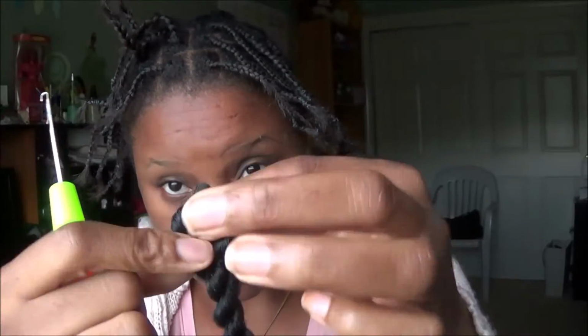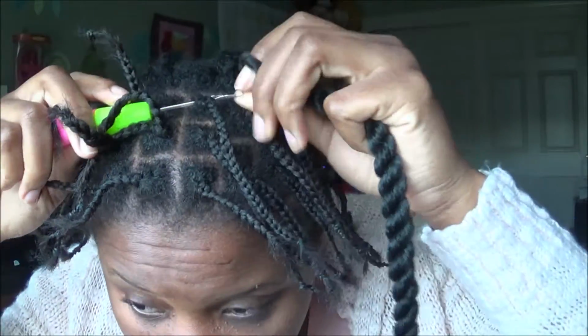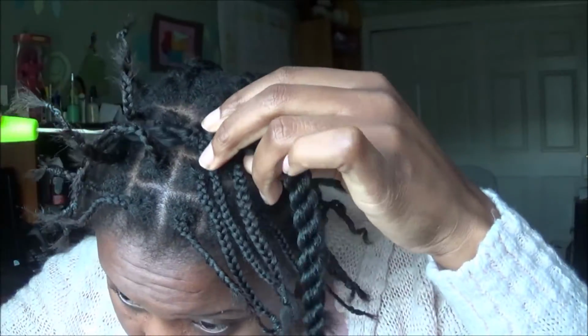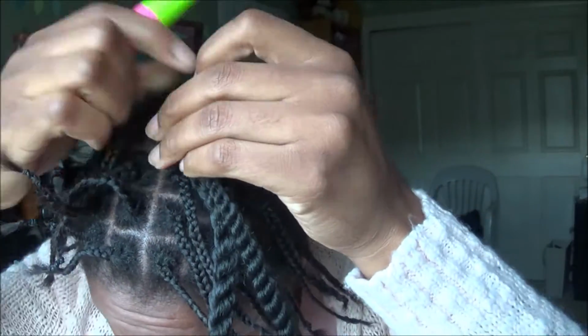Let me just tell you, I plaited my hair and my hair is relaxed, as I said, so I put some elastic on the end to keep it until I get the braids on. So I'm just showing you now, this is technique number trial one, because I went through a lot of trials, guys, to try to find the perfect one that will work with this hair.